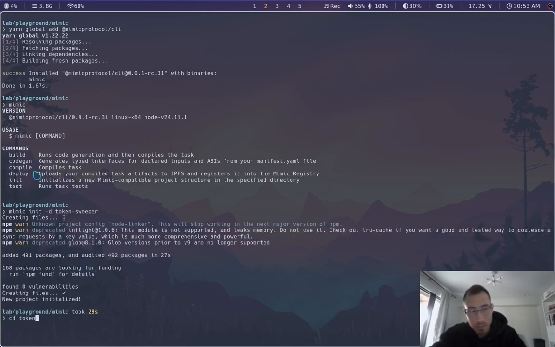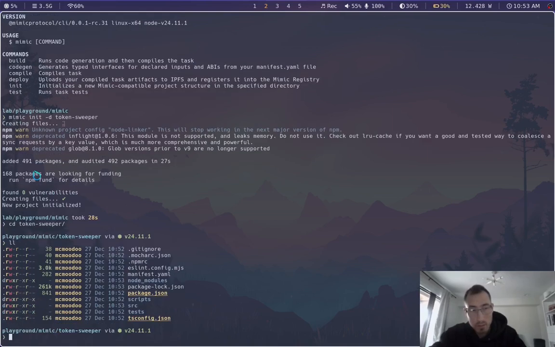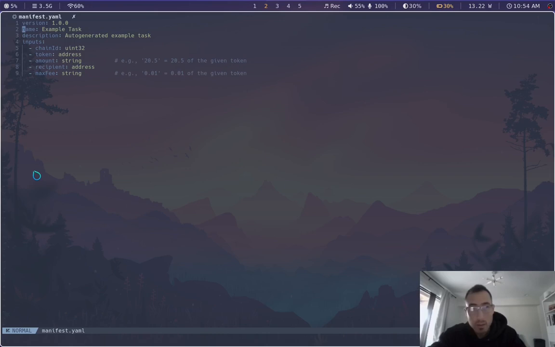So let's move to that directory. The directory structure resembles a typical TypeScript project, except we've got a few extra files, and one of them is the manifest.yaml. So we're gonna take a look at it. And here we've got task descriptive metadata and external parameters that are configurable at runtime.